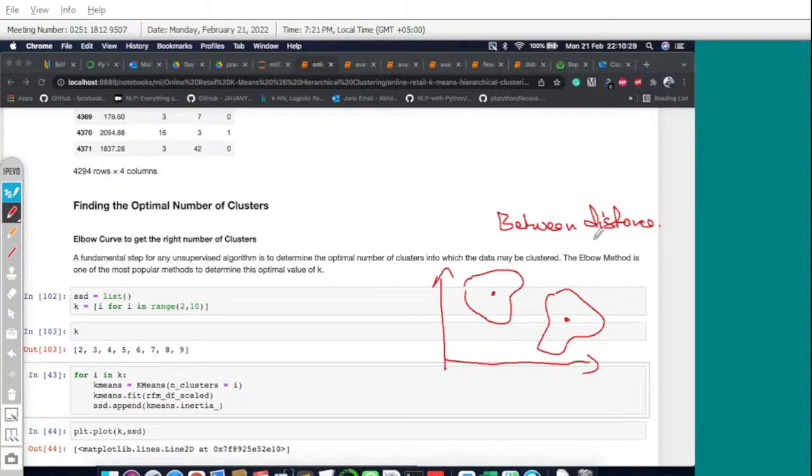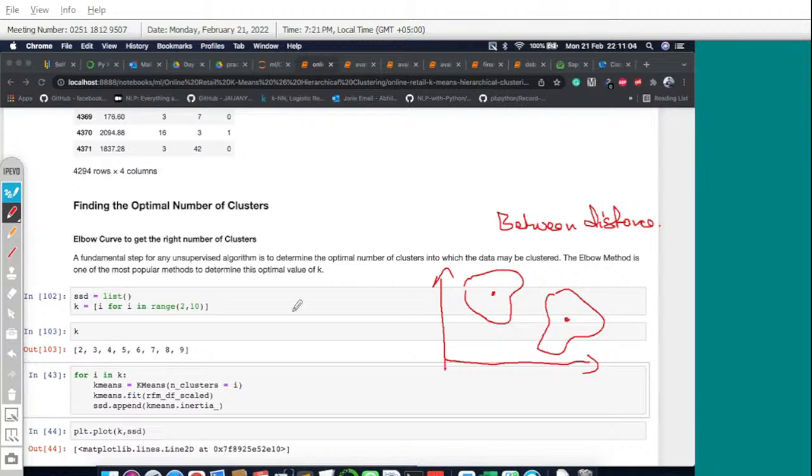For a good cluster model, we want the between distance to be maximum, but as we increase the number of clusters, it's going to decrease. So we should always pick the cluster model with the minimum clusters, right? But that is not correct.